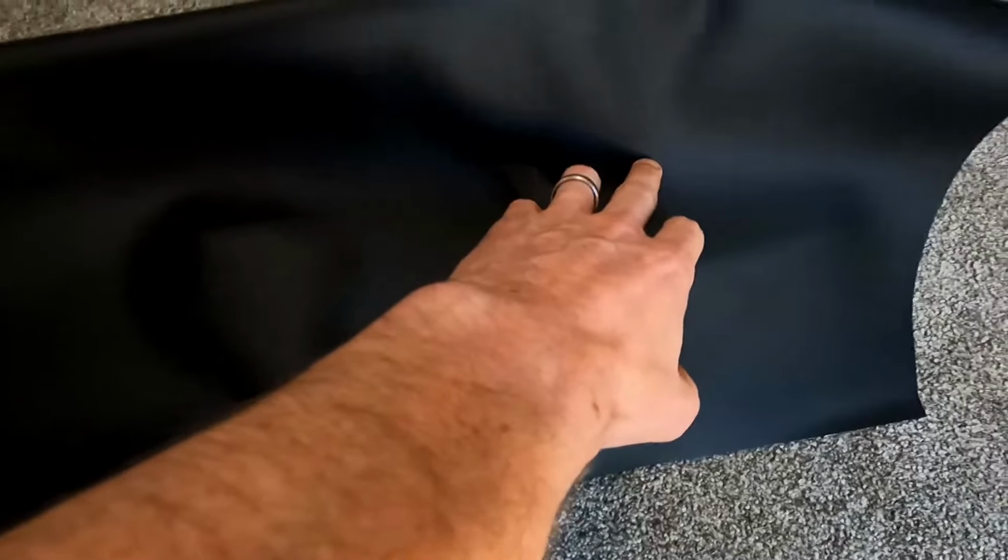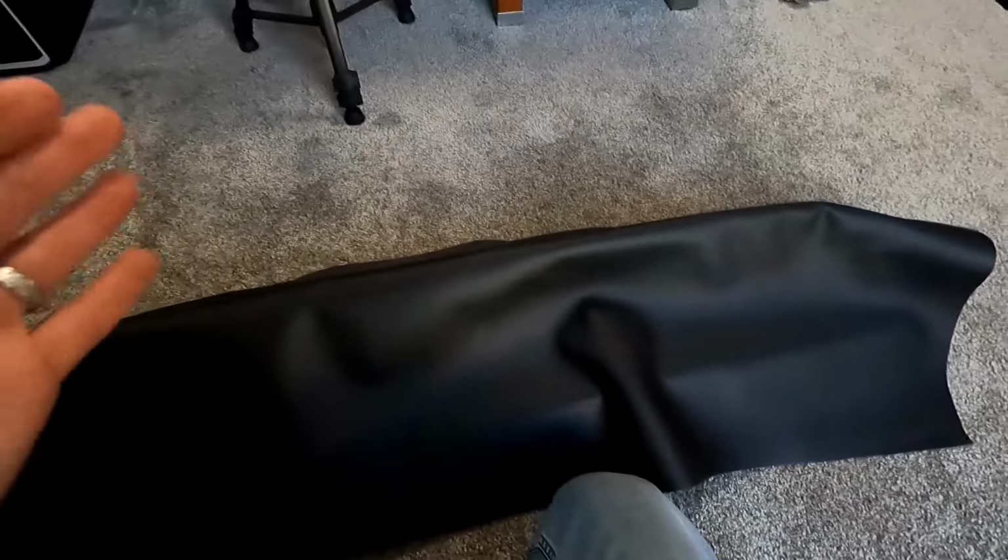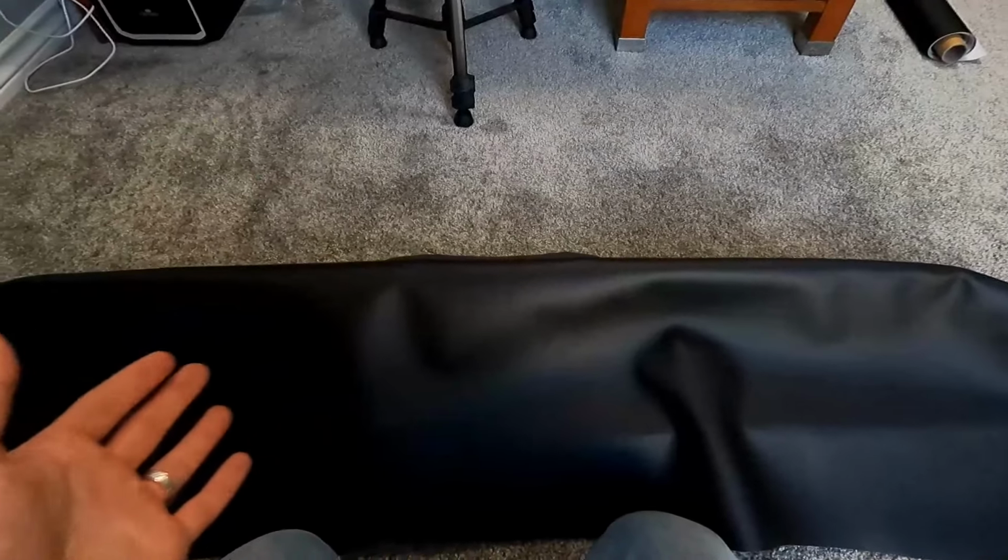So I think what we're gonna have to do is do a middle cut relief. That way we can get these corners tucked in really well, and around this corner is going to be kind of tough. So the top's the easy part. So we're going to let that dry and we're going to come to the front.